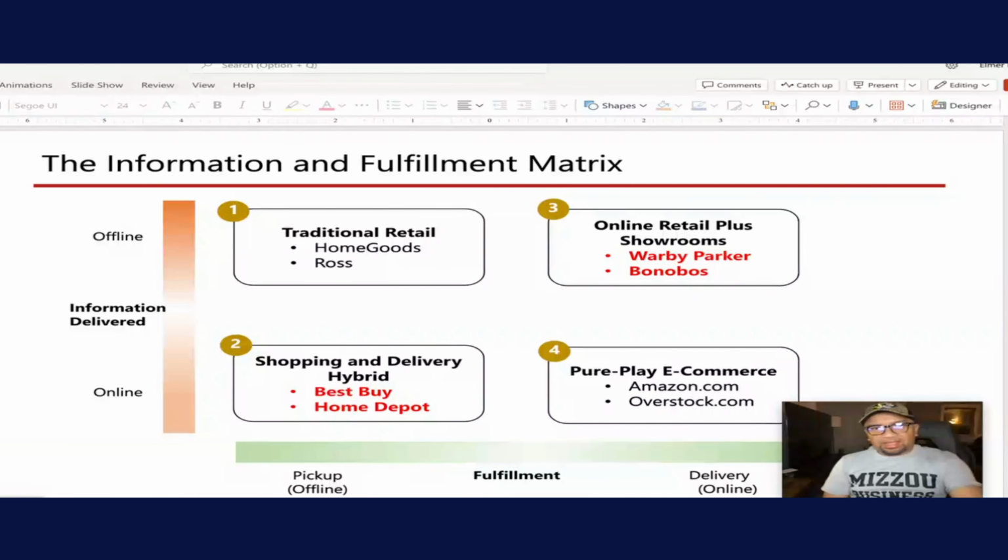So on the left side, how is information delivered about the products being sold? And then at the bottom here is about the fulfillment. How does the customer go about getting that information? So we have the traditional model here in the top left, where you go offline, in a physical location, and then you also buy it in the physical location. Then there are variations. You could look for information online, but then go to the store and pick up the product, or these other two here.